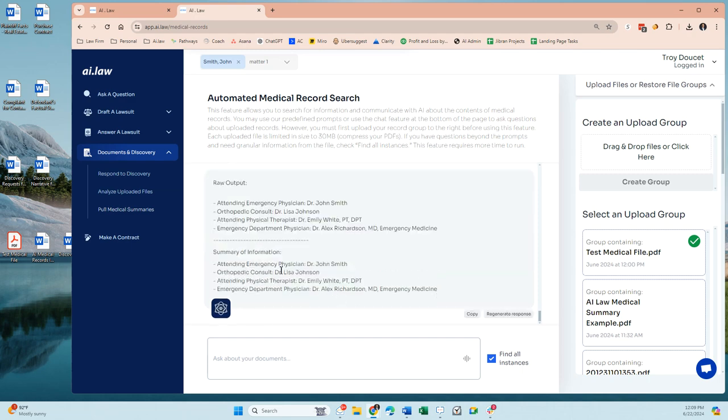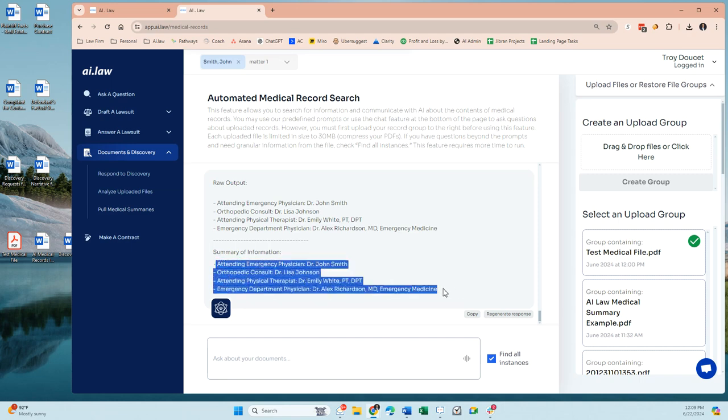I don't think I added that in this example, so what you're going to get is the summary of the information. This can get very detailed if there's 20 different people in a set of 300 medical documents that are uploaded. Again, each one should be 30 megabytes or under, but it will run through each one. What you'll also notice is that some of these that we just did will find all instances, and this is a deep dive.